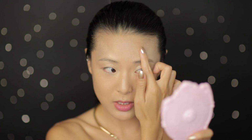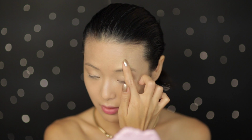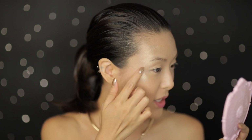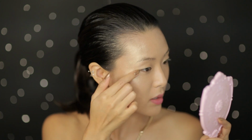So the reason I'm choosing to use my fingers here instead of a brush is because I can do a little bit of a thicker concentration. So I'm just using a stippling motion to really pack on that color. I'm also going to bring that down onto the top of my cheeks for a really intense strobing highlight. Blends toward the center of the face.